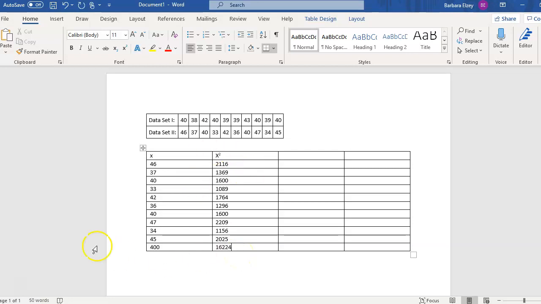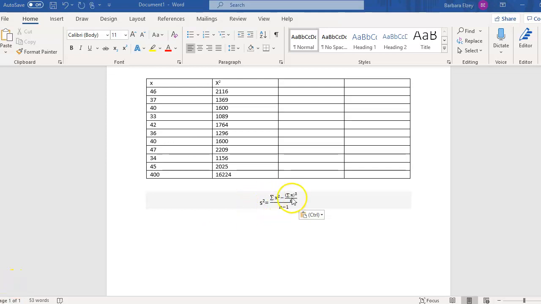So I went ahead and copied our formula from the previous page so we can pay attention to it as we fill it in. I'm going to write my s squared first. Of course, s squared is our sample variance, and then afterwards we'll get our sample standard deviation. Let's look at our formula and notice that the first thing it asks for on the top is the sum of the x squareds. In other words, this x squared column, the sum of those, that's the 16,224.